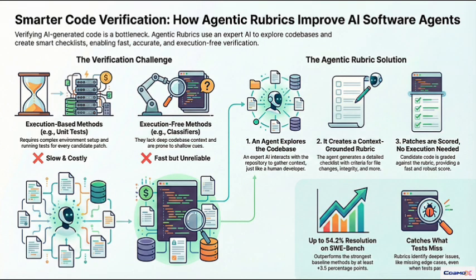And since you're skipping that whole environment setup for every check, the cost savings must be huge. Oh, they are. For a common metric, best at 16, the average cost for rubrics is about 29 cents. For other agentic methods, it's 51 cents, even 73 cents. So you could run this almost 3 times for the cost of running some competitors twice. So at the end of the day, this gives us a cheap, scalable, high-quality code review signal. It seems to solve that verification bottleneck that's been holding LLM agents back. It's a massive step forward.